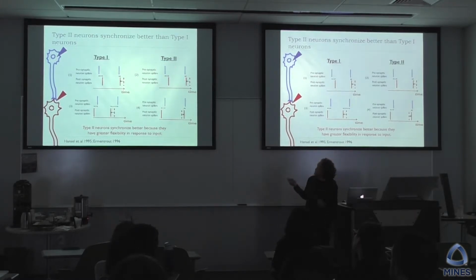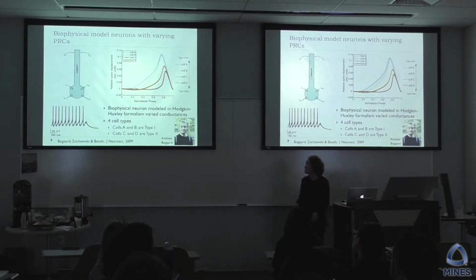Will the change in acetylcholine and this change on the cellular level actually translate to changes in synchrony across the whole network due to the cellular change? So that's what we've been investigating in different types of neurons. And so one of our first studies, this was an undergrad, Andrew Bogart, who did this study.